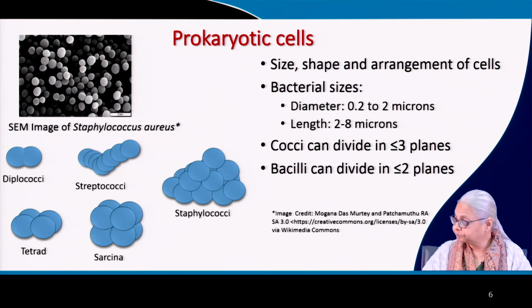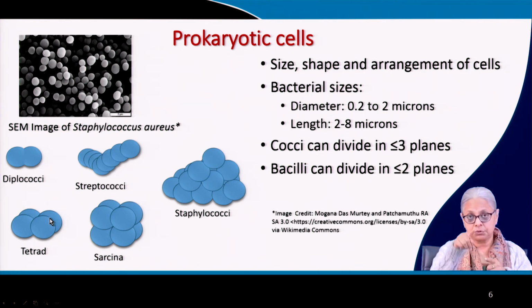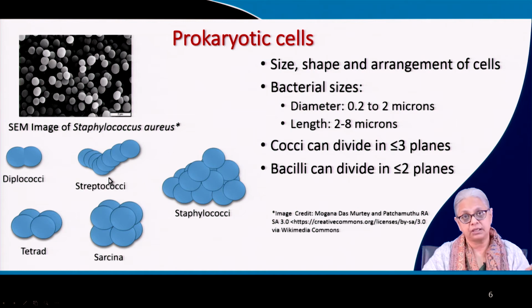Then we have, supposing it starts reproducing in two directions. So let's say we have a single cell and it is reproducing in x and y directions. Up to diplococci and streptococci, it's in one direction, the x direction. In the tetrad, you have a single cell reproducing in both directions. So first it becomes 2 and then it becomes 4. So this becomes a tetrad, and that is two-dimensional. That's why I've said cocci can divide in all three planes, x, y and z. If it divides in all three planes, we call it Sarcina.